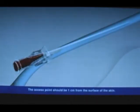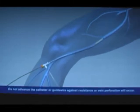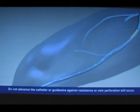Under ultrasound guidance, the vein is accessed using standard endovascular technique by inserting a 7 French sheath into the vessel. The ClosureFast catheter is inserted into the vein and advanced up to the saphenofemoral junction, or the SFJ, and positioned 2 centimeters from the SFJ. Again, under ultrasound guidance, perivenous tumescent anesthesia, or saline, is then delivered to the saphenous compartment surrounding the vein segment to be treated. This is done to enhance patient comfort, provide a heat sink to protect surrounding tissue, and to improve contact between the vein wall and the catheter during treatment.